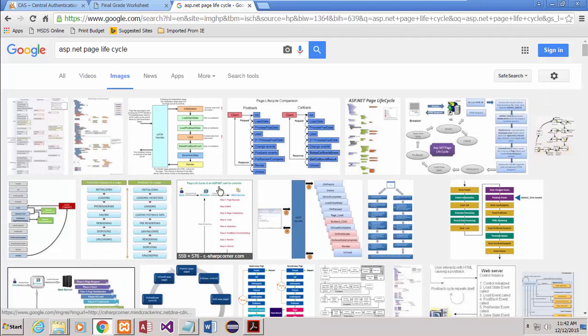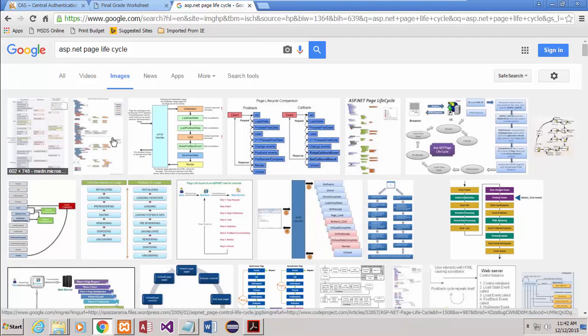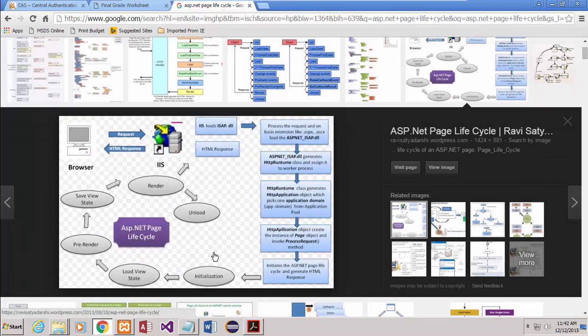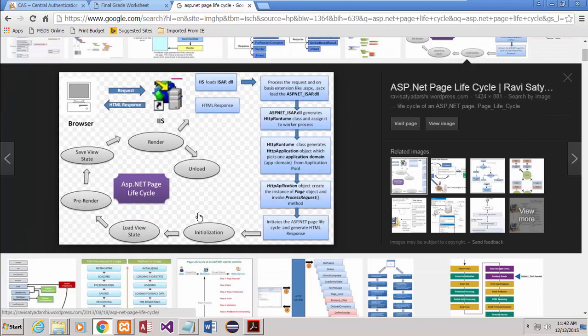Most of them will look pretty similar to one another. Some of them will be, as you can see, squares. Some of them are circles, etc. I don't remember if this is the one that I've used before, but there are a few in here that aren't too bad. And as you know, again, this is not everything. But they're going from browser request all the way through to the response that you're going to get.